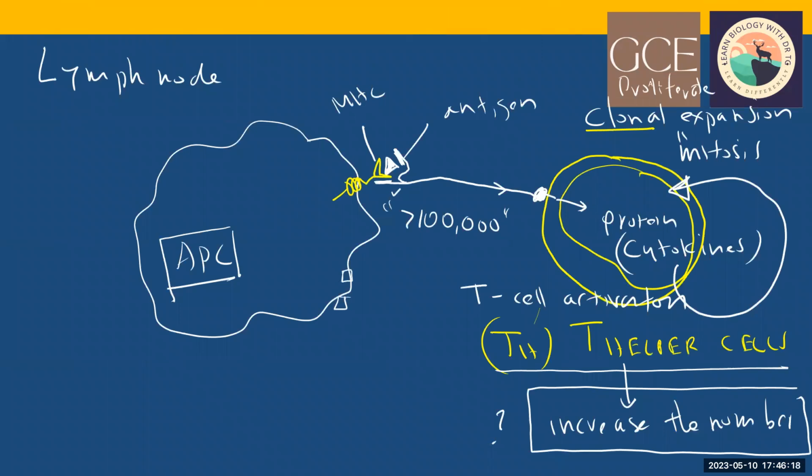Okay, I take this now. In the lymph node, we get B cells and T cells. And I told you the antigen presenting cells are coming from the site of infection. What they bring, you can see here, they bring antigen. Antigen is a piece of protein, a piece of polypeptide. And this antigen is attached to an MHC protein.